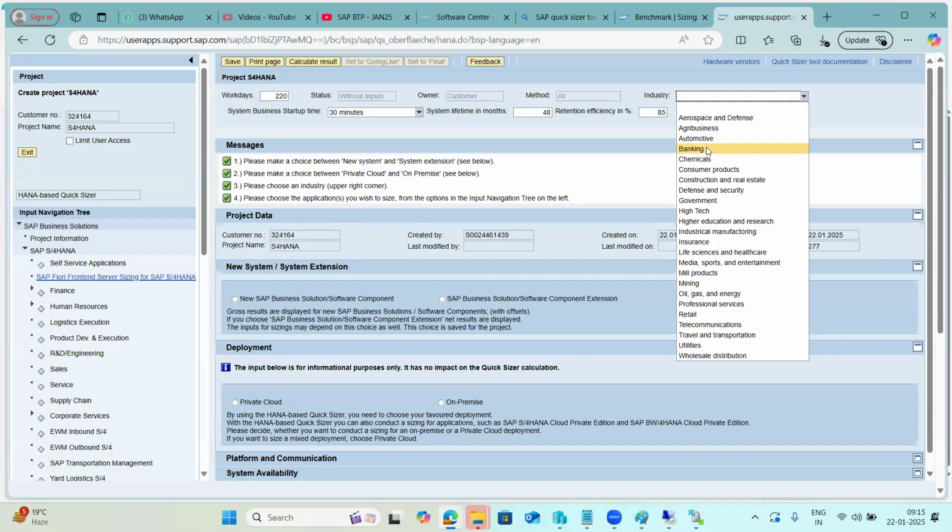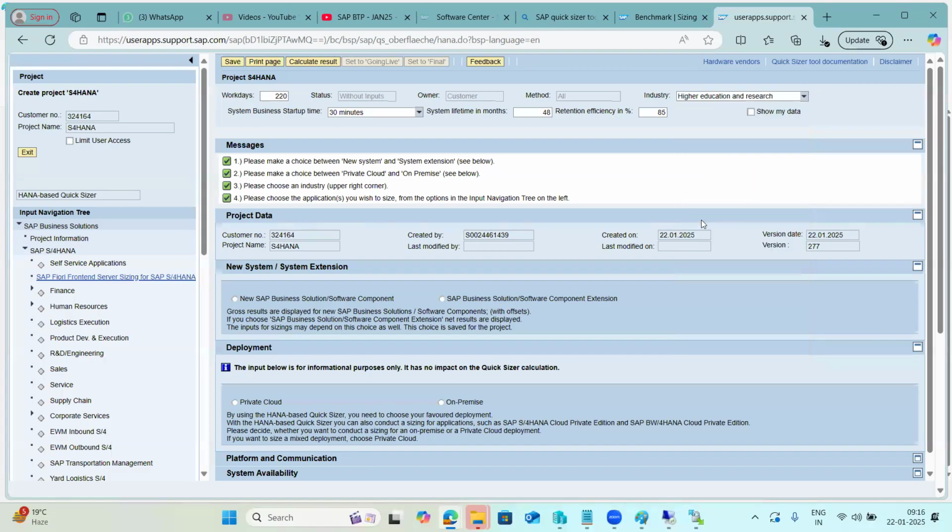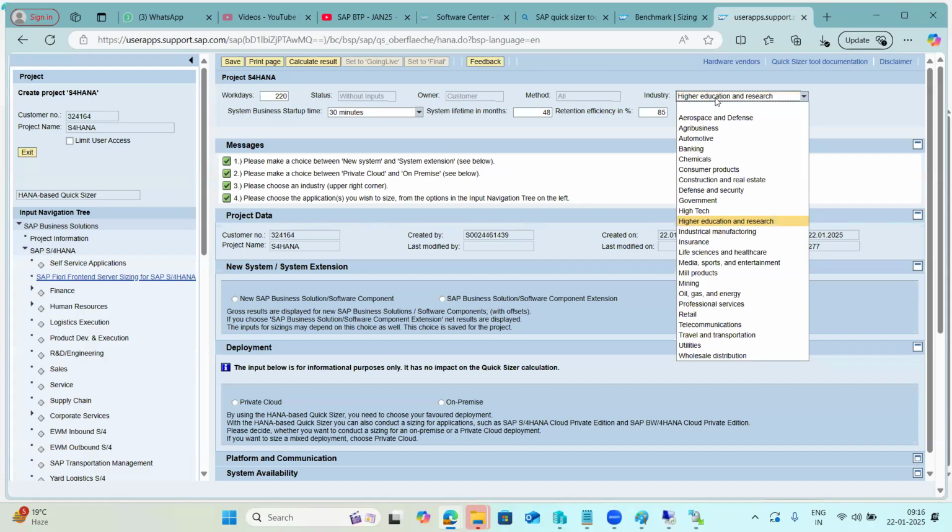Suppose the customer has an educational project, then higher education or training, or manufacturing. Those things we have to provide here.